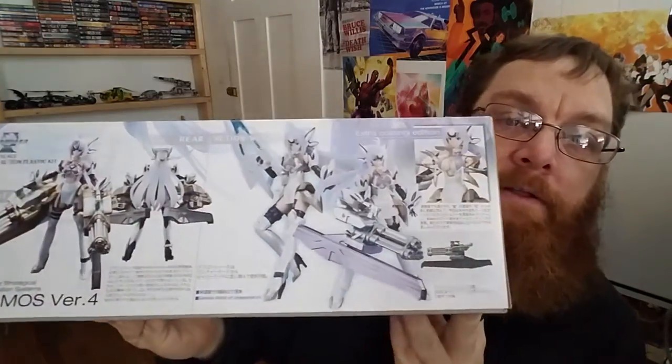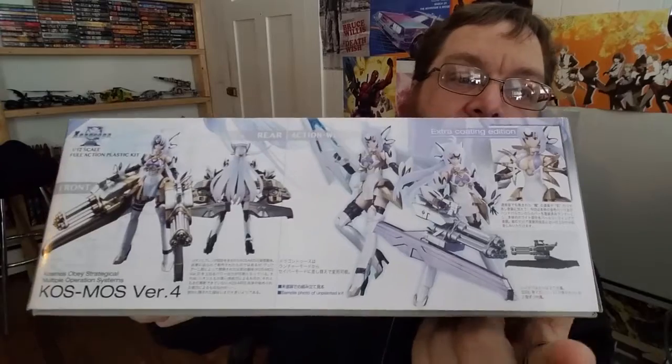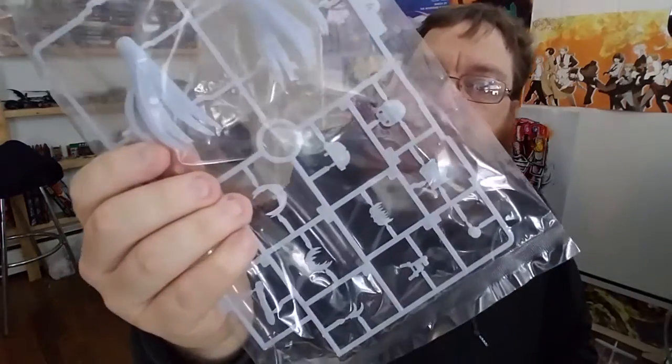See, when you build her, she could look like that. This is unpainted. This is painted. So I'm going to get a little closer so you can see. So if I want to make it and not paint it, I could do that and it'll look pretty good. And like I said, I rarely see these. So when I saw this, especially for $80-something, I knew I had to get it. And I mean, just look at this. These are just parts. And I've built Gundams since the early 2000s, so I know I'm going to enjoy this.